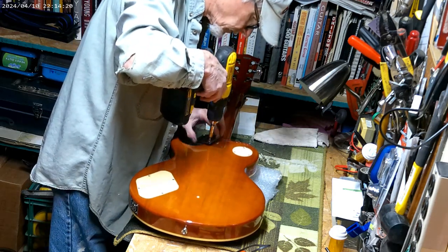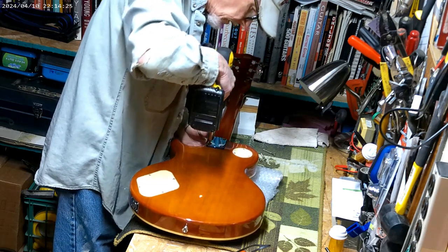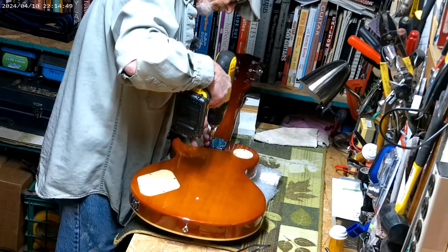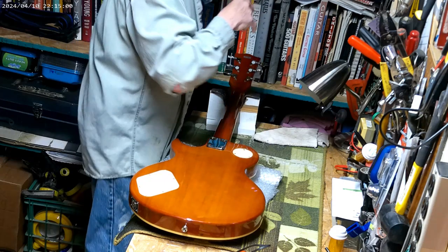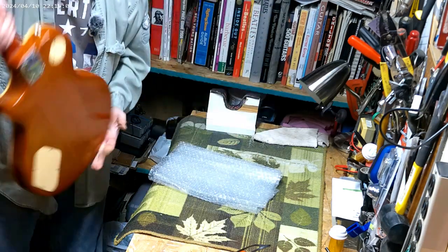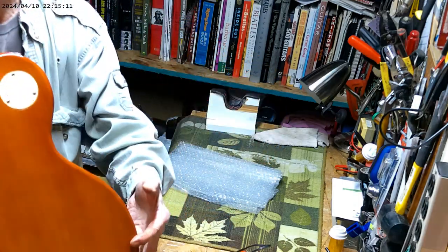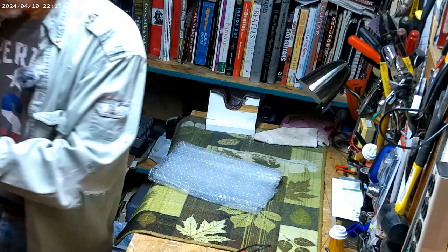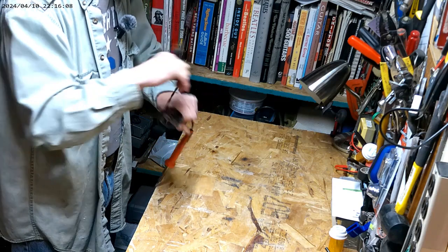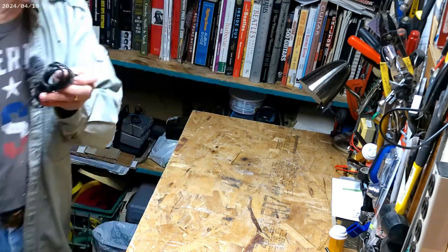I'm just going to hold it and put it back on — I don't want to take the neck off. Okay, so this can go back on the rack until I get ready to finish it up. That's a nice-looking guitar for being a cheapo, except that knob. The soldering iron worked pretty good. I've got fine steel wool to clean those ends off — it would probably solder a lot better if I had the ends cleaned off.